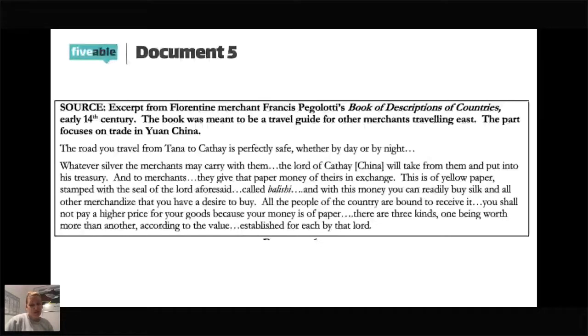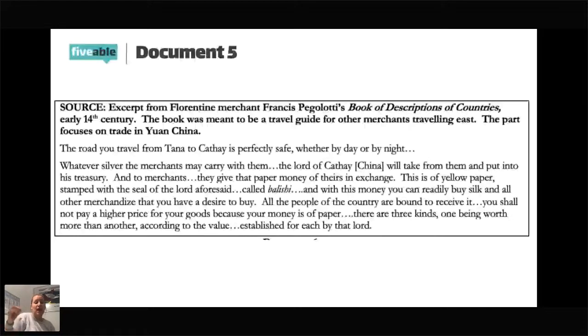Also, what I think is really obvious is historical situation, because here it's explaining the kind of a comparison between Europe and China, because China seems a little bit more advanced at this point. They're using paper money, and they don't even have that really. We're not using that in Europe at that time. Paper money invented in China.